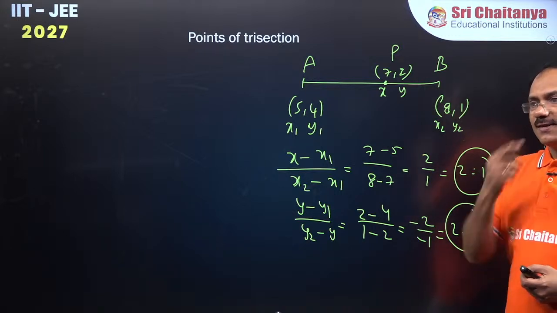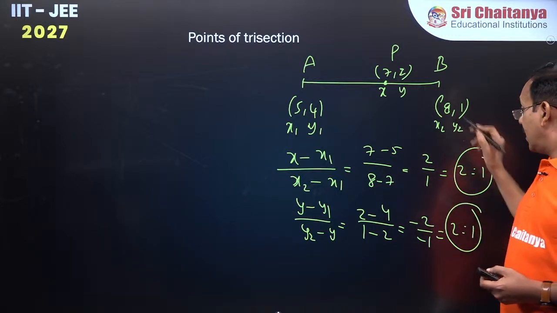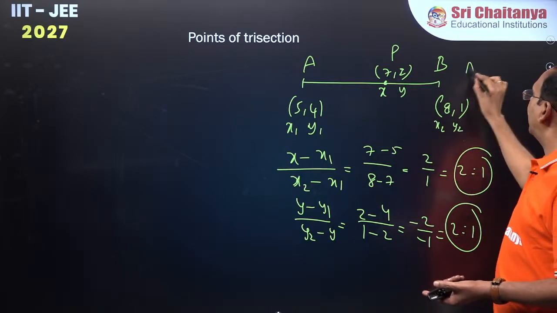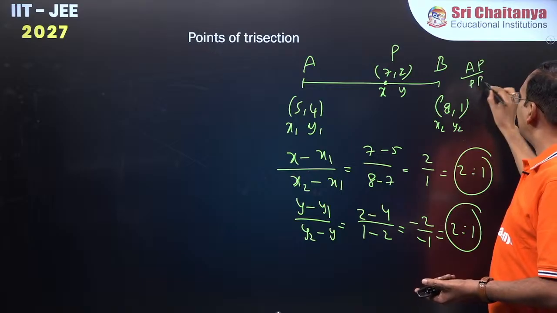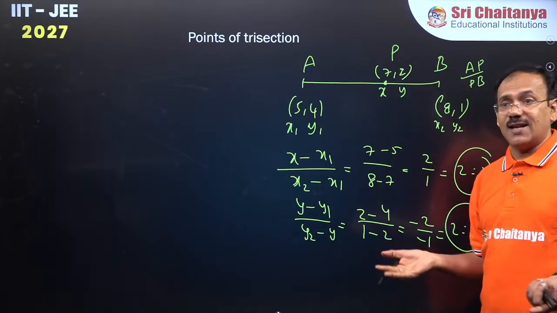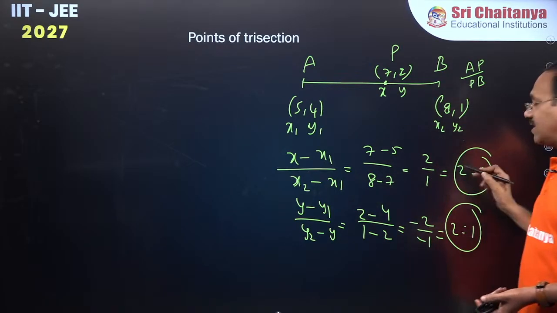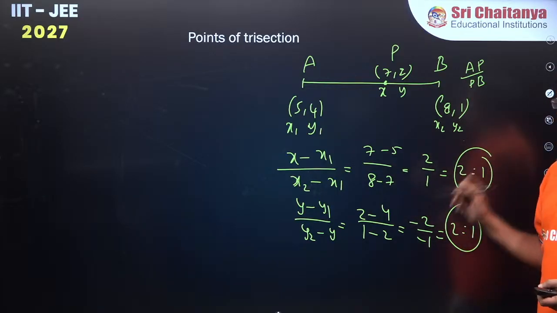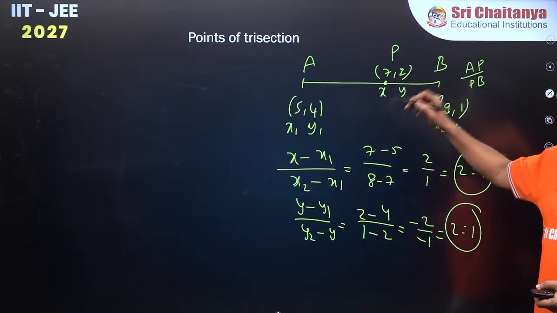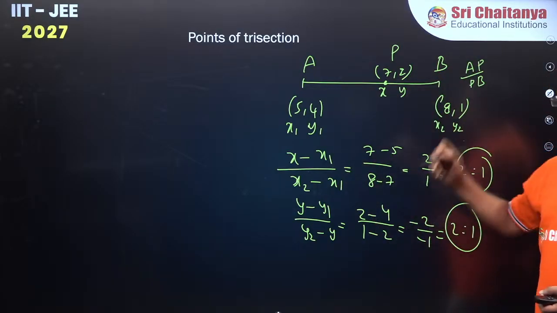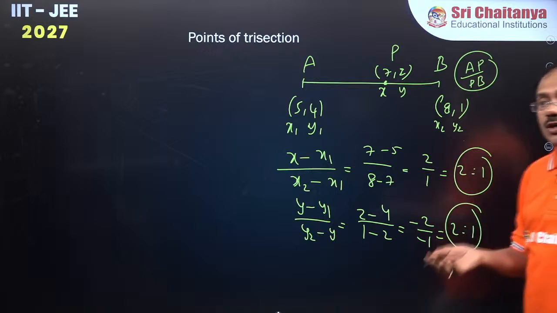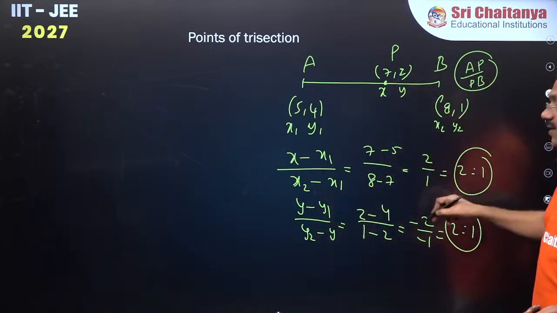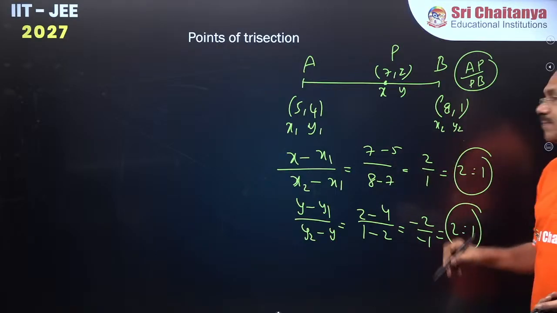Okay, clear? Generally, to find in what ratio P is dividing AB, you can also find the AP distance and the PB distance. If you divide, you will get the answer, not a big deal. But if you apply this formula, there is a beauty. If you get this number negative, you can say the division is external, and if positive, internal. In the other procedure, you won't know whether the division is internal or external, whereas here you will. So this is really important.